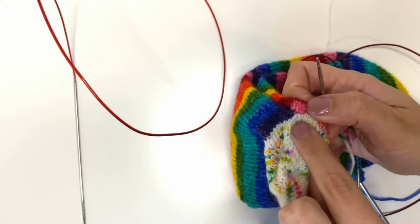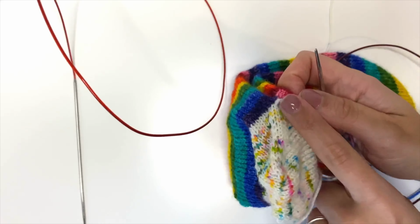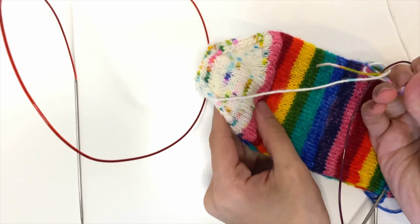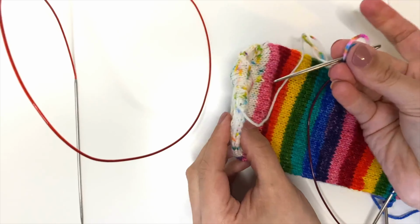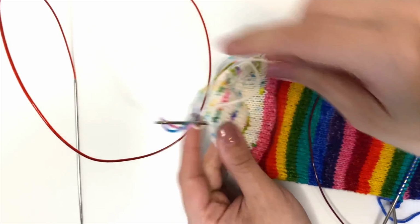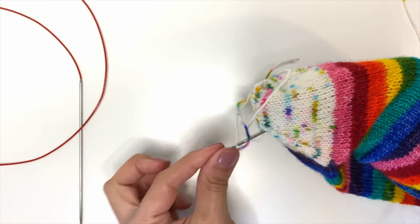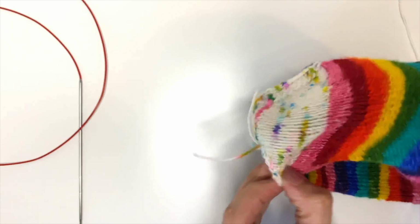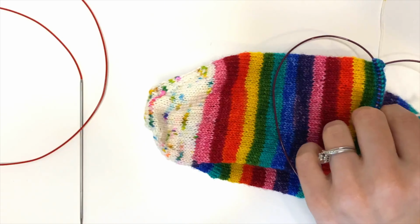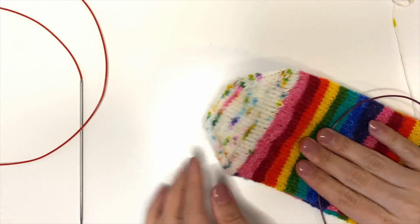Now here you see that there's a little bit because that's where our working yarn started, and that is also where we have our tail, so we can definitely pull that in and weave that in at the end. What we're going to be doing with this tail, you still have it on your tapestry needle. All I like to do is I go in the bottom stitch anywhere in there. Always make sure, by the way, it's inside your sock and not through it. And I just pull in this needle with that yarn. And then I tug, make it all nice, and that's it.